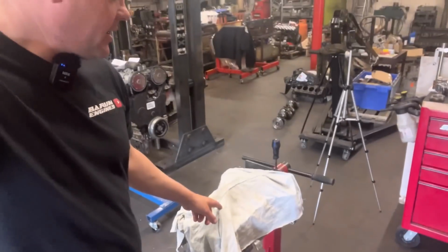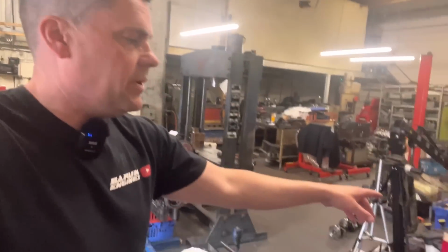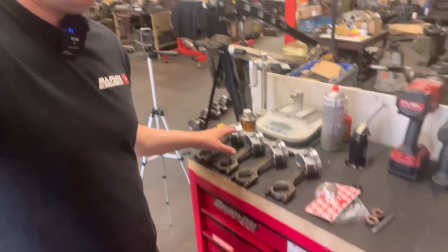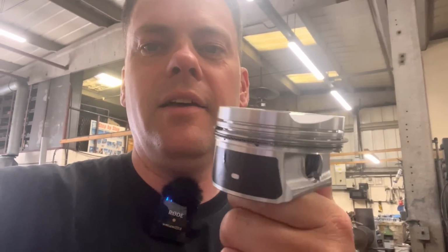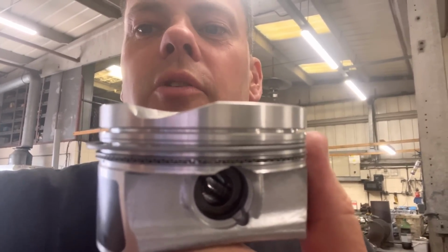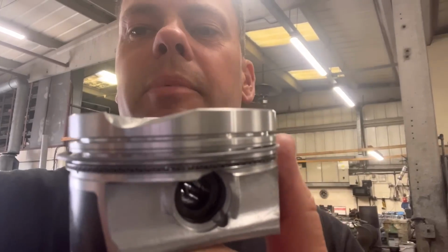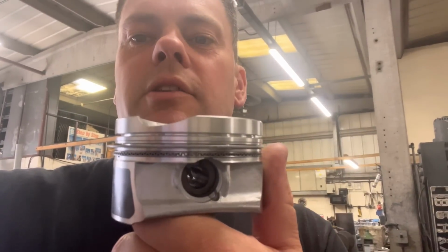So, been cracking on with the 207, got the crank in now, just got the pistons and rods over here, got the new pistons on the rods, what I was doing earlier on in the video, but one thing I have noticed, which isn't great, and I'm going to have to get in touch with them tomorrow. I'll have to speak to John tomorrow because I've been on my own today, he's been off today, but you can see there on this last piston, you've got the oil control ring, which looks great. You've got the top ring in the middle groove, so that's flapping about, and then you've got no ring on the top. So we're missing the middle ring and the top ring's in the middle.